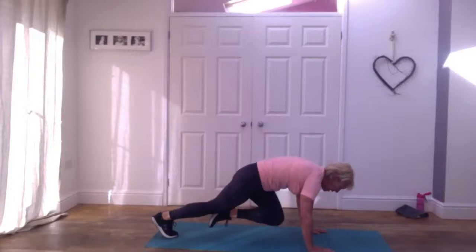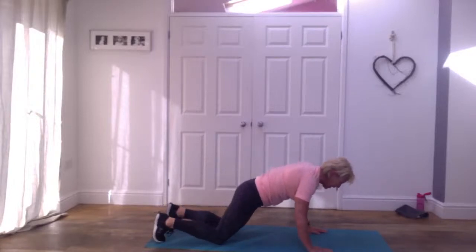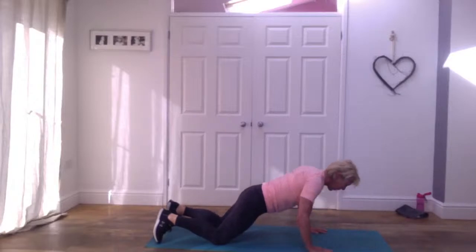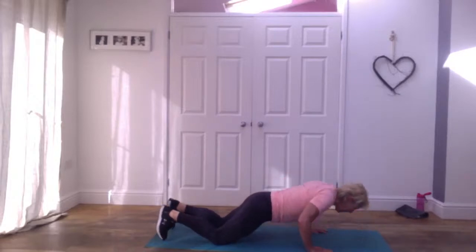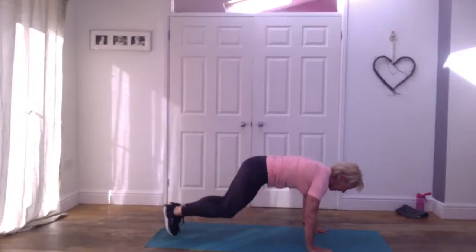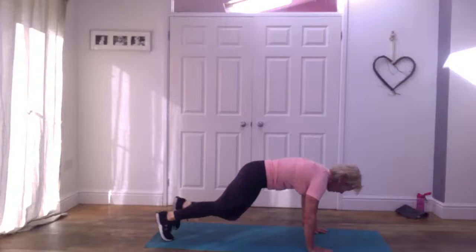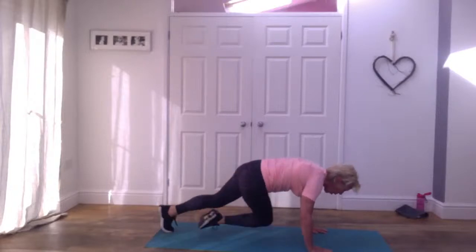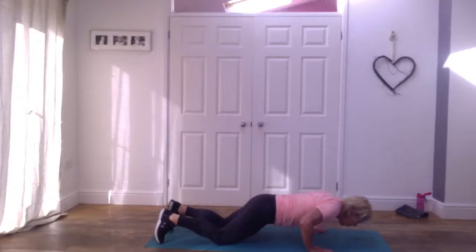Nine, 10 more. Four, three, two, one. Drop your knees. Five warm-up press-ups. Two, three, four, five. 20 mountain climbers again. Oblique this time. Ten, nine, eight, seven, six, five, four, three, two, one. Knees on the floor. Five press ups. Get those elbows going behind you.